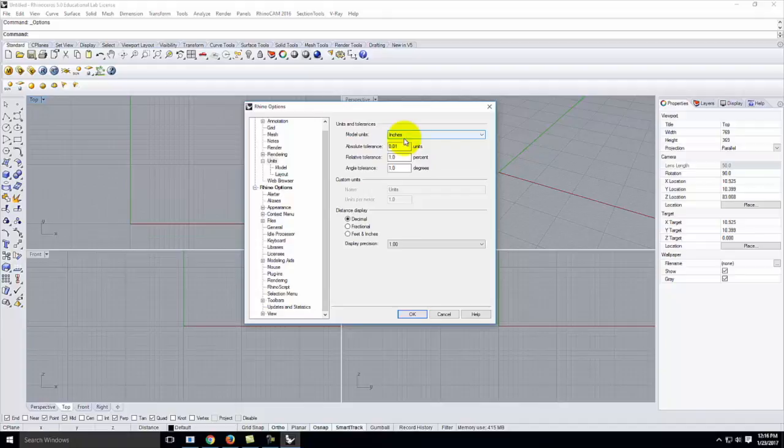So you can still type in feet, right? When you're typing in a measurement or something, you can still reference feet, but we want our default units to be in inches. Right? Otherwise, we might do a rendering of, say, a shingle wall, and instead of having the shingles taper by 1/4 inch, they might taper by 4 inches. Right? And it's going to look funny. So we're going to make sure that we're always in inches.